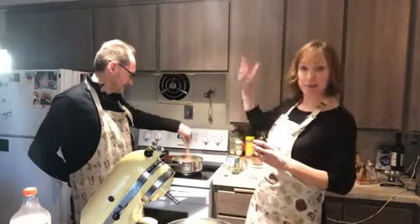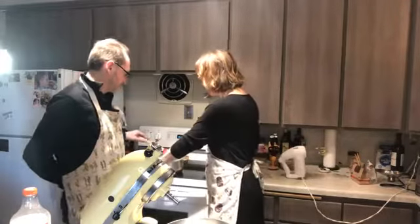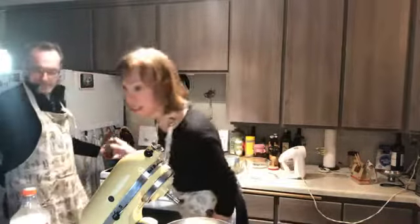I don't know if you can see the steam coming up, but you'll just have to trust me that it's warm. You take this off the heat. You add, I think it says a teaspoon of vanilla.